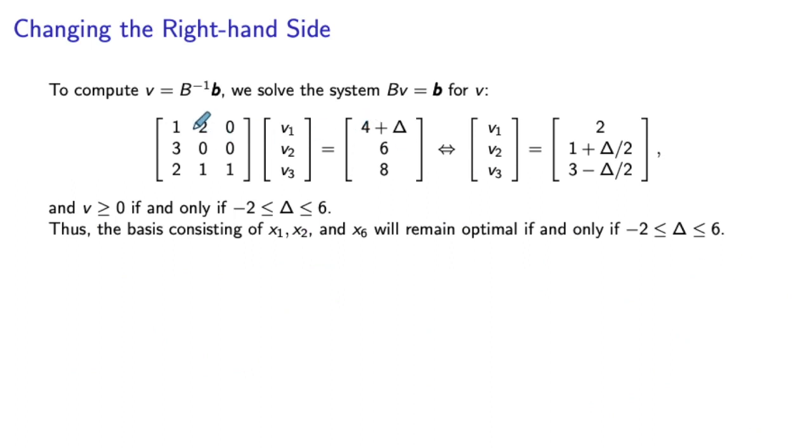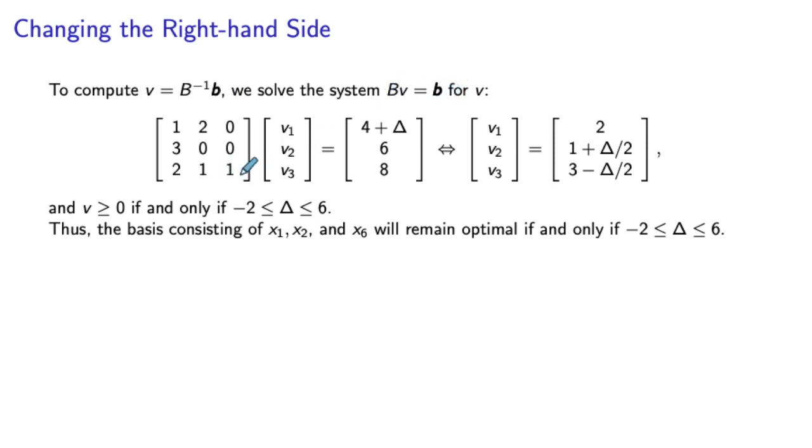And here is our matrix B, so we just look at the columns corresponding to the basic variables in the initial problem data. And then instead of computing B inverse directly and then multiplying it by the new right-hand side, what we're gonna do, we'll denote B inverse times b by V. And then in order to find V, what we need to do is to solve a linear system BV is equal to b for V. Because when we multiply both sides of this equation by B inverse from the left, this is exactly what we obtain.